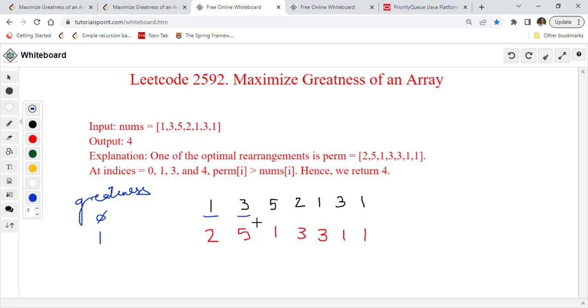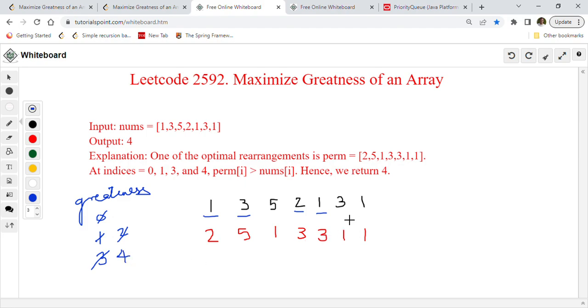Second value we found for this index because 5 is more than 3, right? Okay, then the third value we found at this index, 3 is greater than 2, so greatness value became 3. And the fourth value we found at this index where 3 is greater than 1, so greatness value became 4, right?